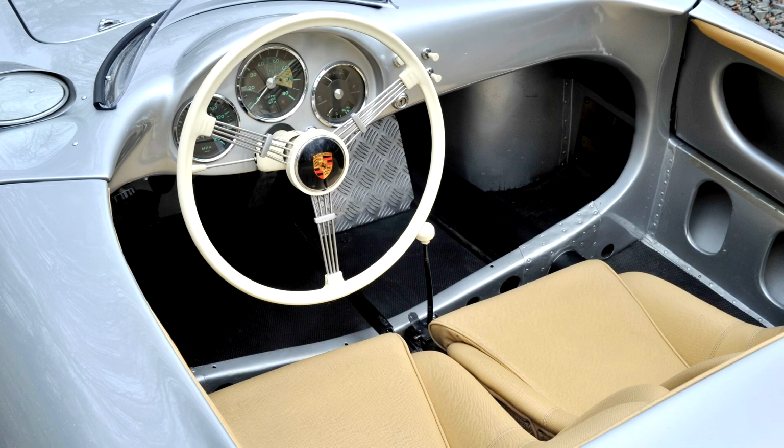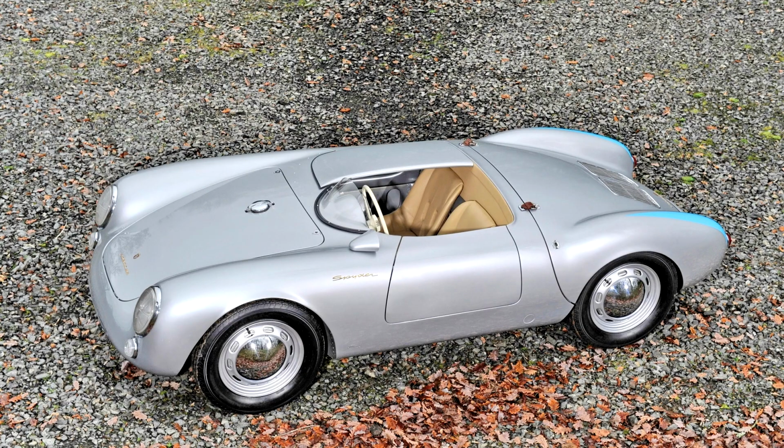The 550 was very low to the ground, in order to be efficient for racing. In fact, former German Formula One racer Hans Herrmann drove it under closed railroad crossing gates during the 1954 Mille Miglia. The car was also featured in the 2000 racing game, Need for Speed: Porsche Unleashed.